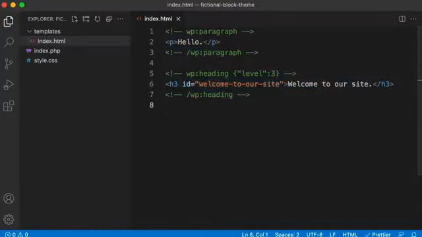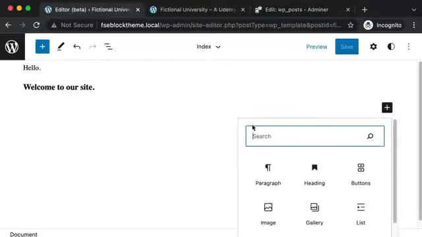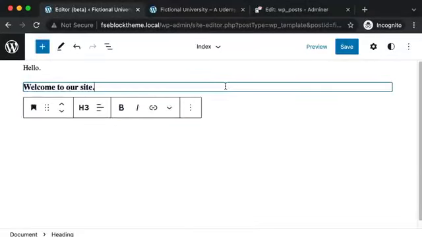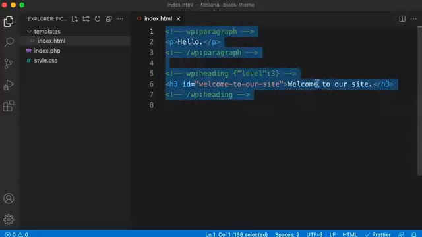So if we save that and then go back into the editor, and let's say we make a mistake. So we add a new paragraph and it's just nonsense, and we accidentally deleted all of the other content, and then we clicked save and we refreshed and we realized, oh no, we don't like this. We liked the starter version that was from our actual template file. Well, that's the good news. This actual file always serves as sort of a safe home base that you can revert back to.